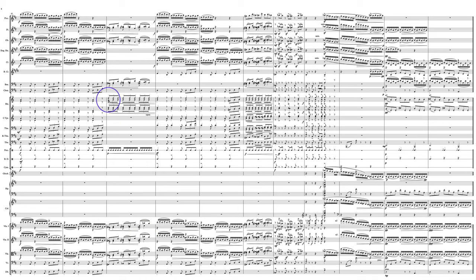That all works good, and I especially like the horns blasting away, or staccatoing away on that. And then pretty much the identical thing again, same treatment. No reason why this shouldn't work fine. Yeah, I think that that's all good. It's basically like the right hand here of the piano part, and then just hitting all the eighths as staccatos in the horns. And I like this back and forth stuff. Okay, that's all good.